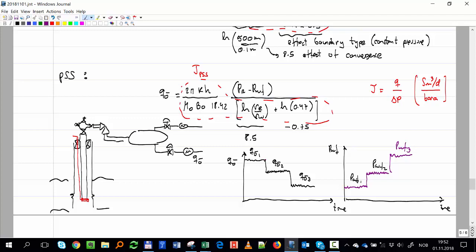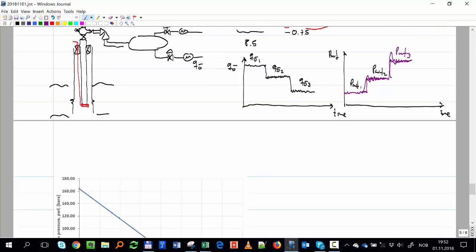So I take these three measurements, and with 3 points, it will take more time, because initially it's very difficult to stabilize, and this pressure might actually do something like oscillation until it's constant, and then you have here also oscillation until it gets constant. What happens now if you plot these points? You plot the combination of QO and PWF, how will it look like? Q oil versus PWF, the ones that you measure.